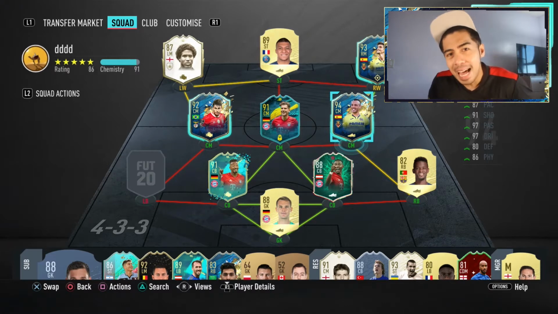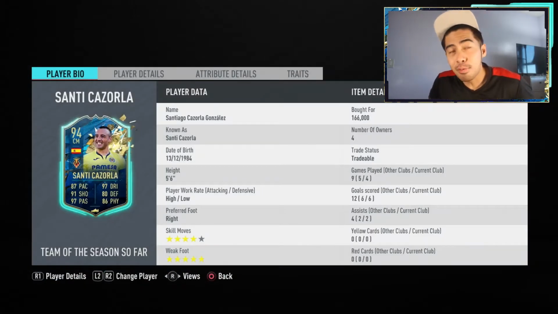So, as you can tell by the thumbnail, we are hitting the rewind button to about a week ago when La Liga team of the season was in packs and it was popping. But I overlooked this one player, and I'm sure a lot of you guys at home overlooked this one player, 94 rated Santi Cazorla. And this is what team of the season, in my opinion, is about. It's about finding these hidden gems that just click with you, that resonate with you for whatever reason.